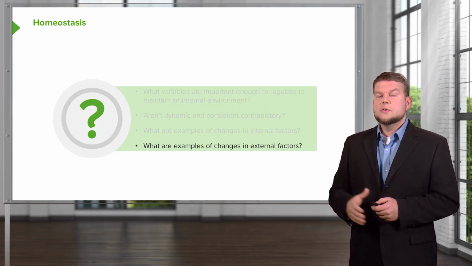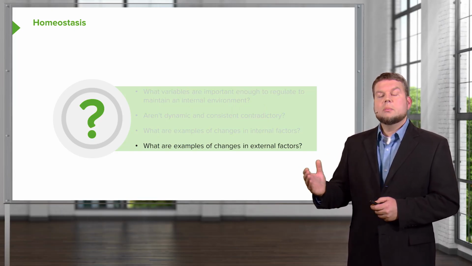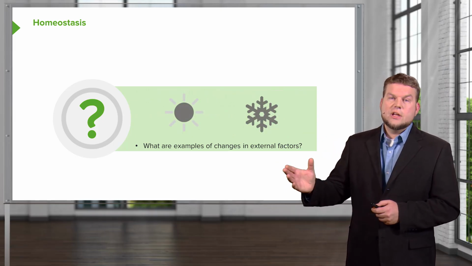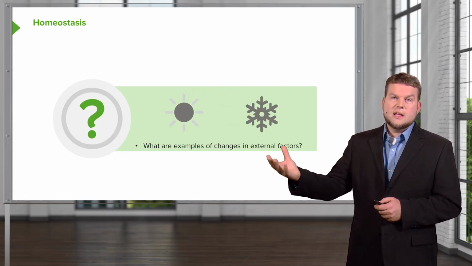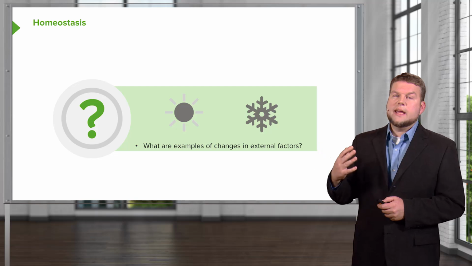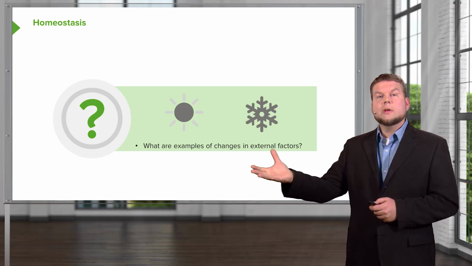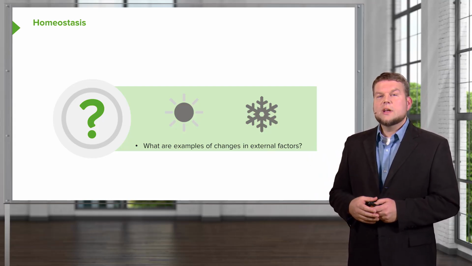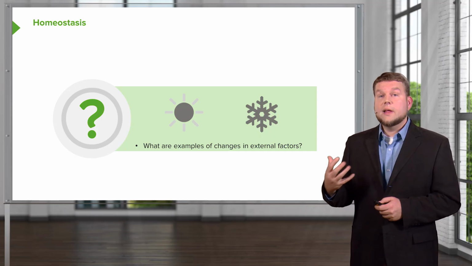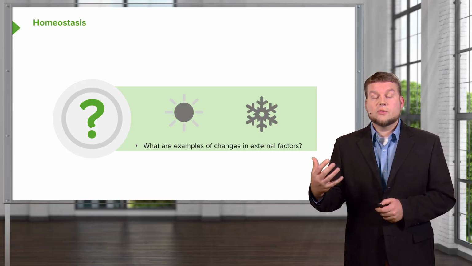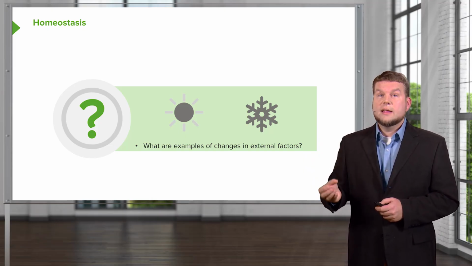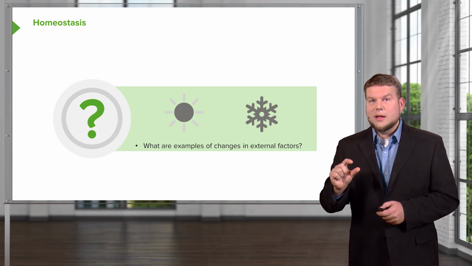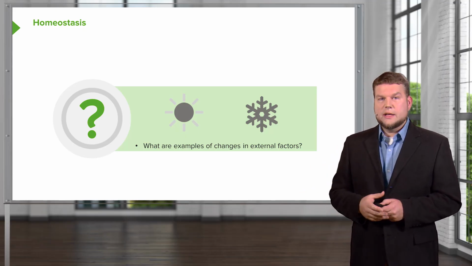External factors are almost too great to even name. These are anything from the external environment impacting the body. That can be something like heat generated from outside, from the sun or from the environment, and how that impacts our physiology. It could be cold, and how cold impacts our physiology. Or maybe a stressful condition in which you are scared or you enact the fight or flight response. That's another example of an external factor that we need to deal with, but maintain all of our regulated variables in a dynamic but consistent range.